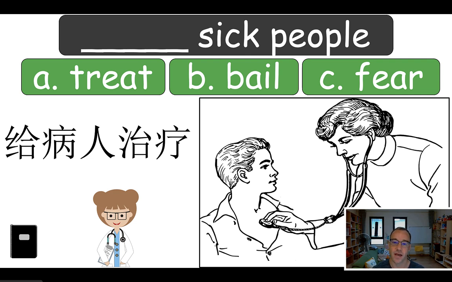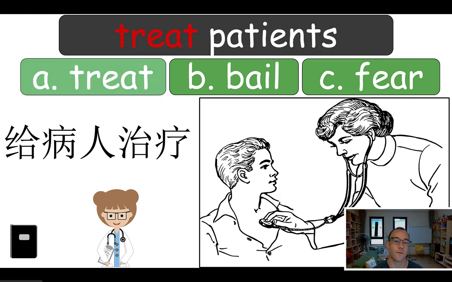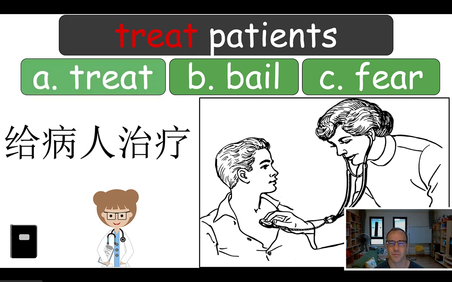I'll call one student from each team and have them guess — is it treat sick people, bail sick people, or fear sick people? Team one says B, team two says C, team three says A, team four says A. Then I reveal the correct answer: 'It's treat sick people. Good job, team three and four.' I'll have them write the word in their notebook. This way of presenting it is going to get them to remember — it's more interesting because they're all thinking about it. They'll be like, 'bail sick people, fear sick people — no, it's got to be treat sick people.' Something that might stick in their mind better.